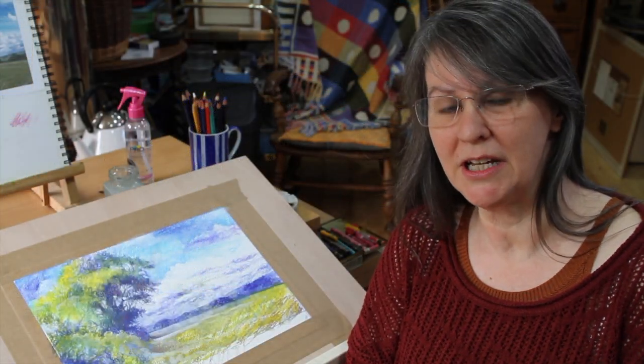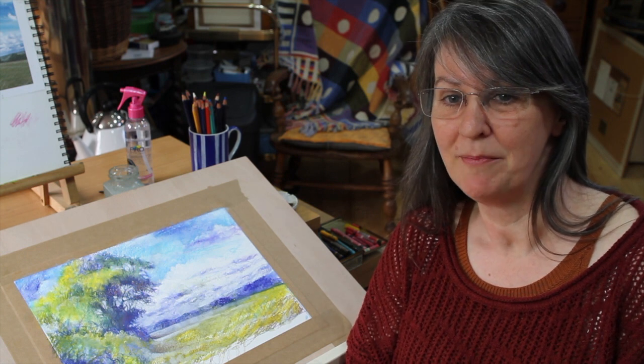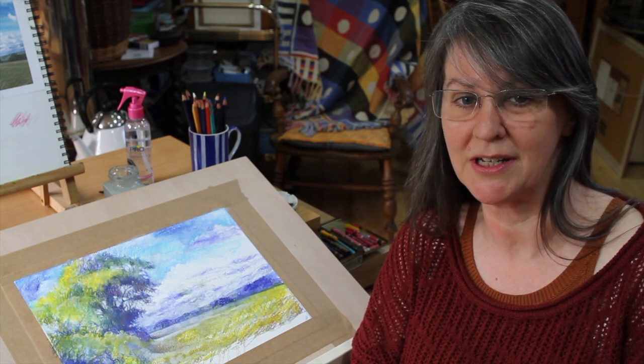Well, I think that's the stage to leave this painting before it gets overworked. That's always a danger. May come back to it in future when I've had a fresh look at it again, maybe in a few days' time.